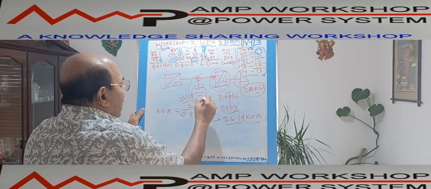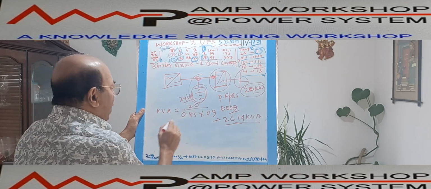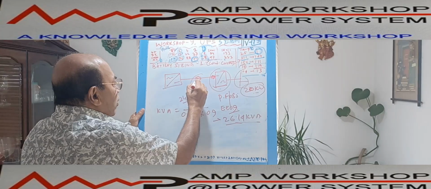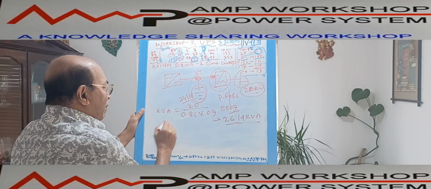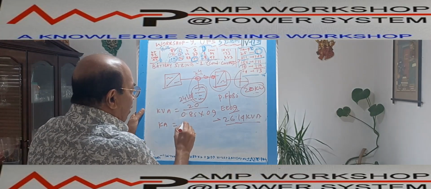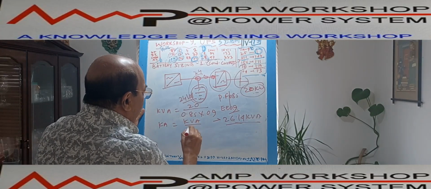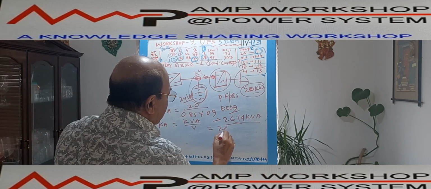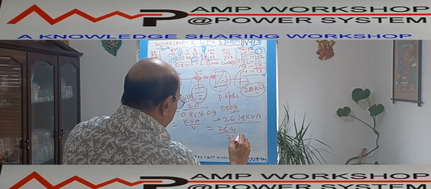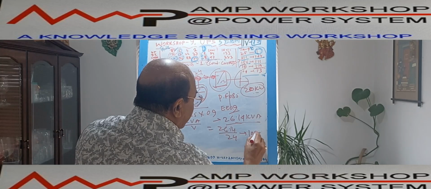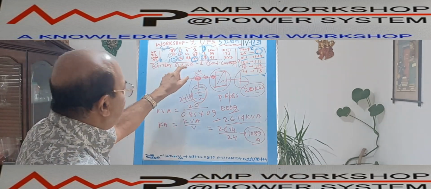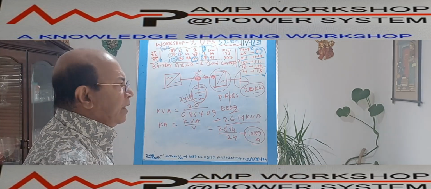Now this is DC. For this DC current, kVA means ampere into kilovolt, or voltage into kiloampere. The voltage is 24 volt, as we have set. So if I calculate the current over here, current in kiloampere equals kVA divided by voltage. So kVA is 26.14 divided by 24 volt. If you calculate this, I will get 1089 ampere. This is the current I need at 24 volt. That means the battery has to deliver this 1089 ampere current.